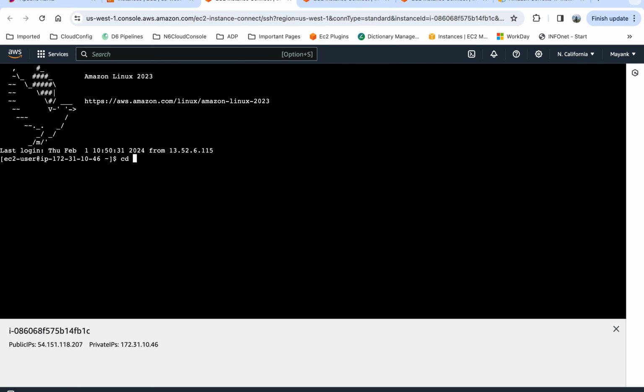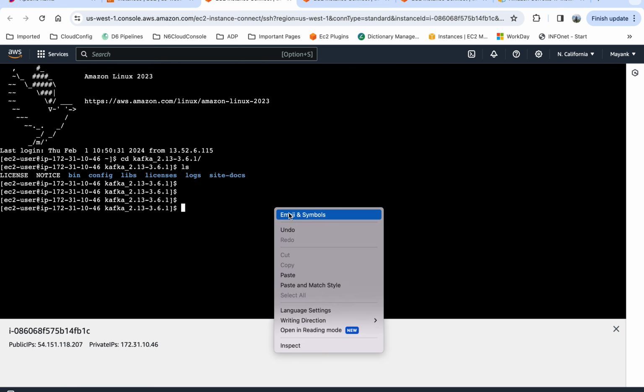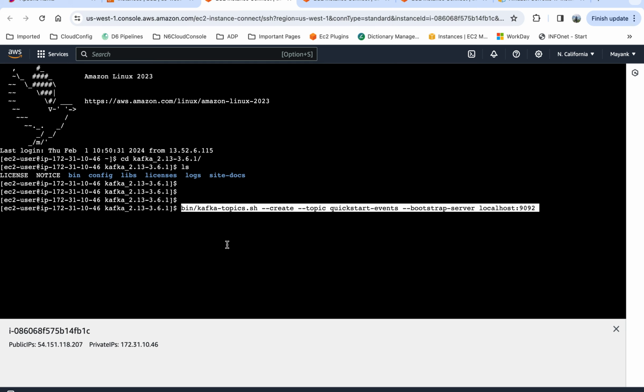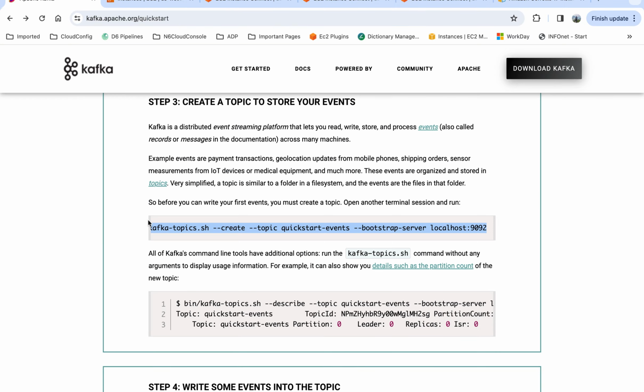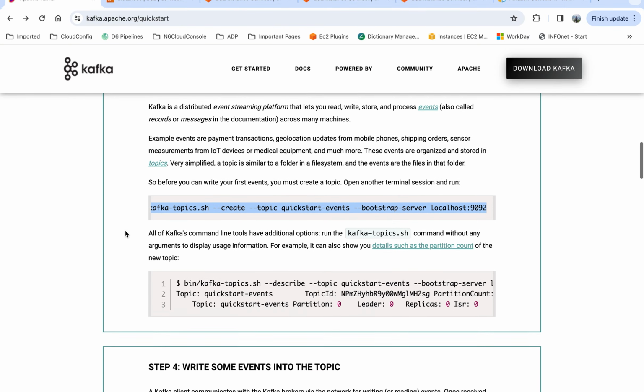So with this command we are going to create a topic, and the topic name is quickstart-events. Okay, it has successfully created the topic. Now again go back, the topic is created.